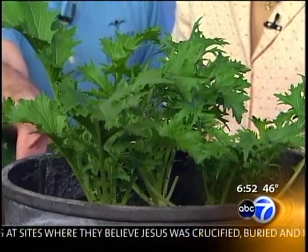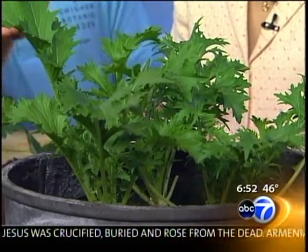Or you can take the bigger leaves and you can stir fry them, more like a green. What's the taste like? I think they taste really good. One of my colleagues didn't like it so much, but it's really fresh and really green, not very peppery, very mild. So it's nice for salads. All right, really good.